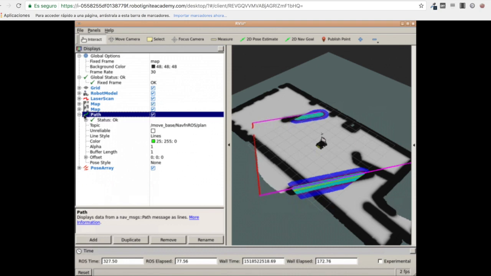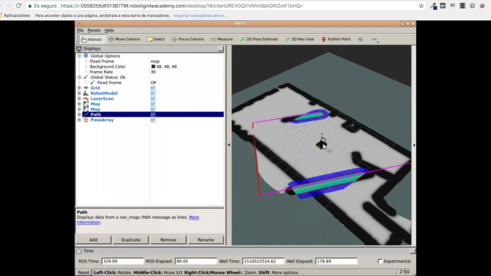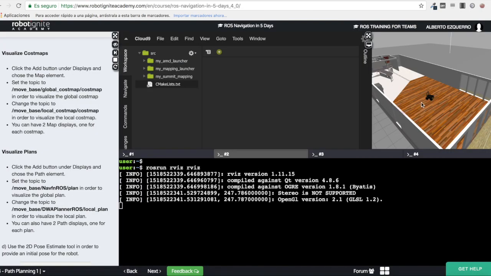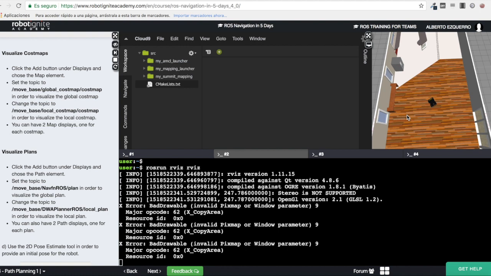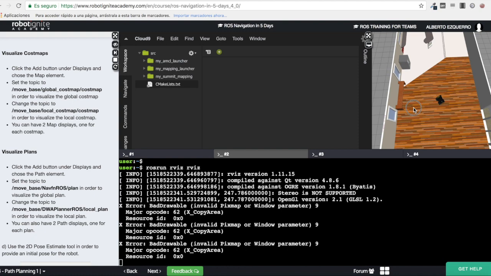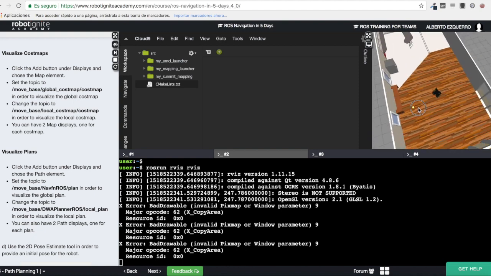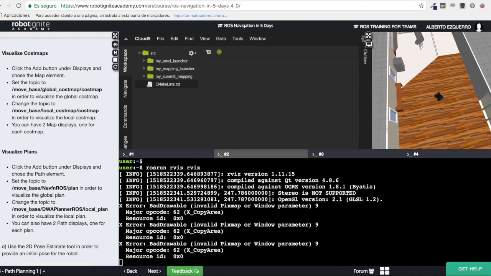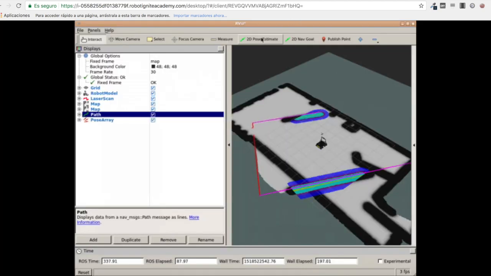Then the first thing we need to do will be to localize our robot. So as you can see, our real robot in the simulation is not here. It's not in the center of the room. It is here, more or less at the side of this bench, and it's facing that way. So I'd say that more or less I can place it. I'm going to use the 2D pose estimate. You already know this tool, yeah? I'm going to use this 2D pose estimate tool, and I'm going to place it around here. I think more or less it's here. So let's put it there.